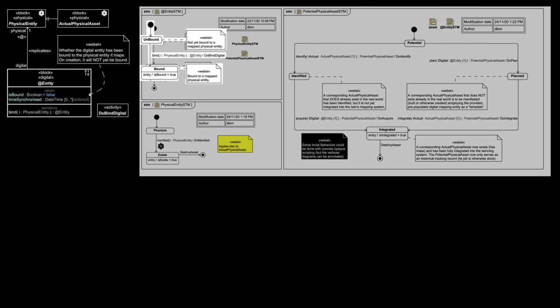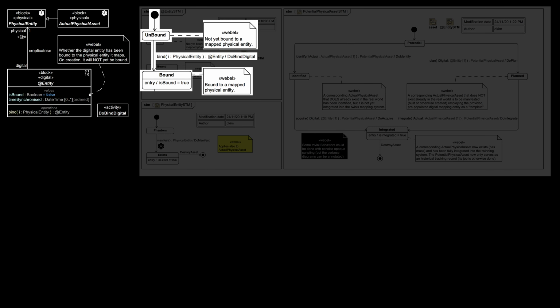The digital entity, which maps the physical entity, starts in the unbound state. After the bind operation is invoked, together with the effect behavior to bind digital, it will move to the bound state. It will not yet, however, be able to fully participate in the control loop under management of the digital twin.